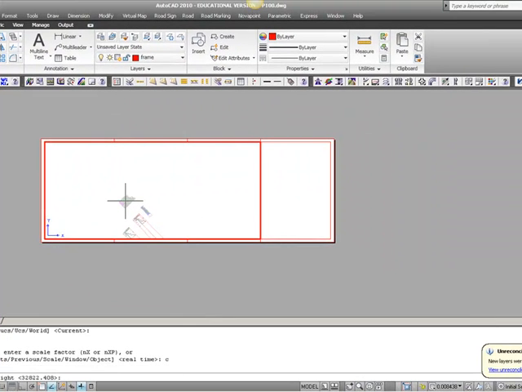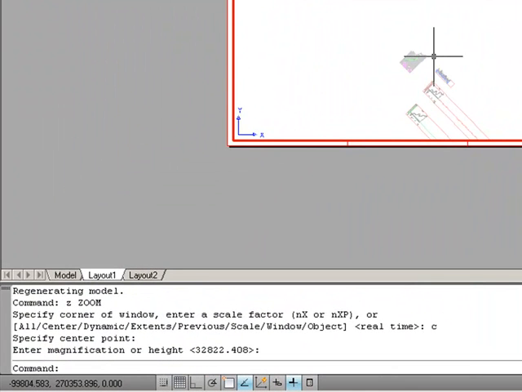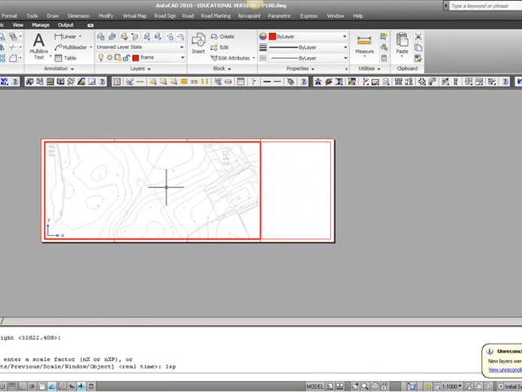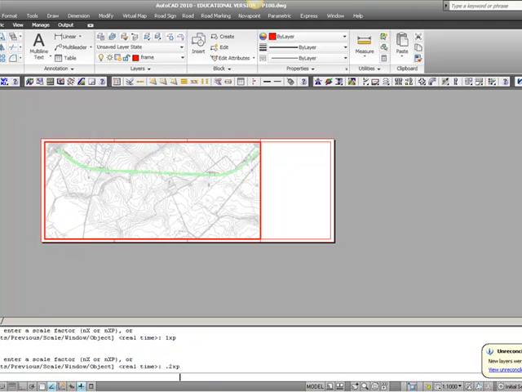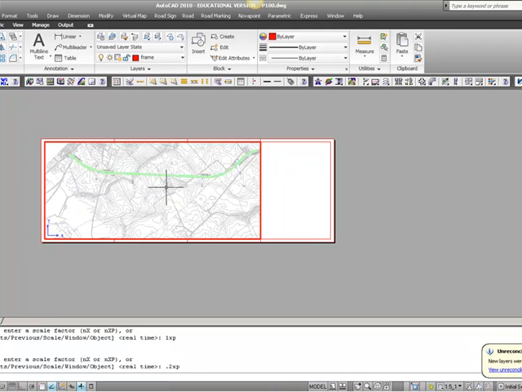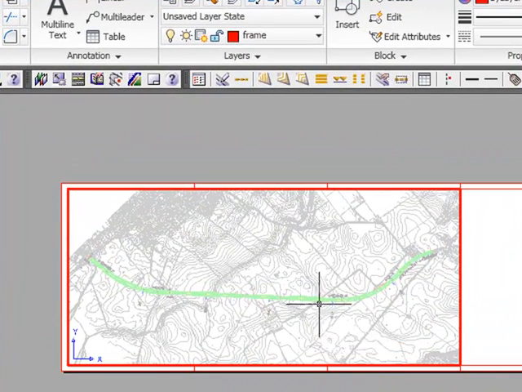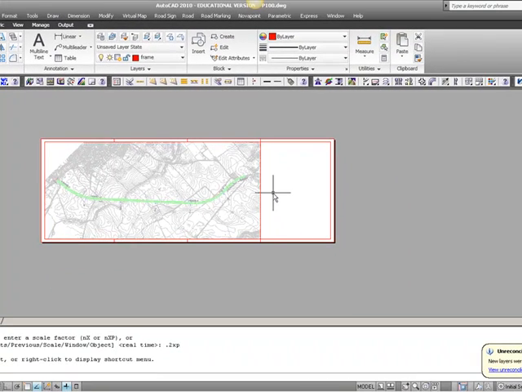I will zoom to the center of my road, and then it's about fitting the scale. Had it been 1 to 1000, I would zoom 1 times XP. This will be the scale 1 to 1000. It needs to be 5 times as small, so I will zoom 0.2 times XP. And I now have my drawing inside this window in the scale 1 to 5000. And I'm done. Of course I need to add drawing information and stuff like this, but that shouldn't be the problem. I'm ready to plot.